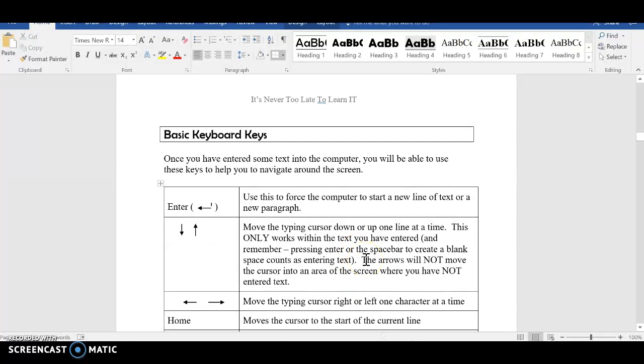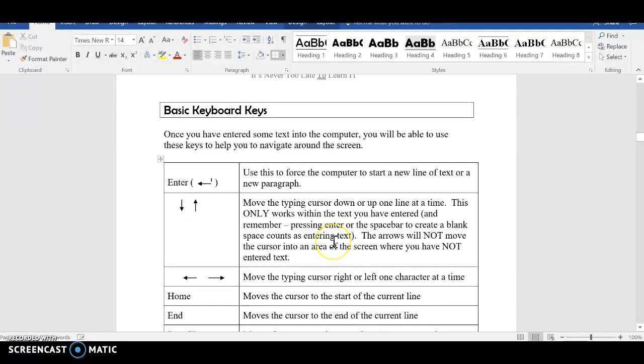You also on your keyboard, you'll find 4 arrow keys. They're usually located in a group together. On my keyboard, they're at the bottom right, but they're not always in the same position, but they're always all 4 of them together. They're marked with arrows. There's an up one, a down one, a left and a right, and those move your typing cursor around the text that you've already typed.